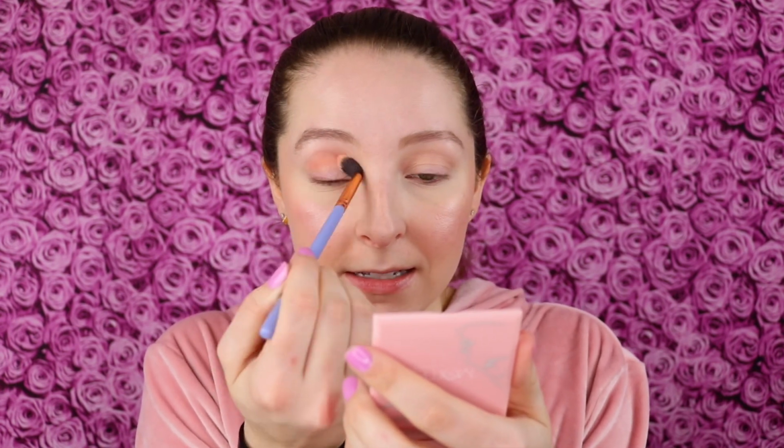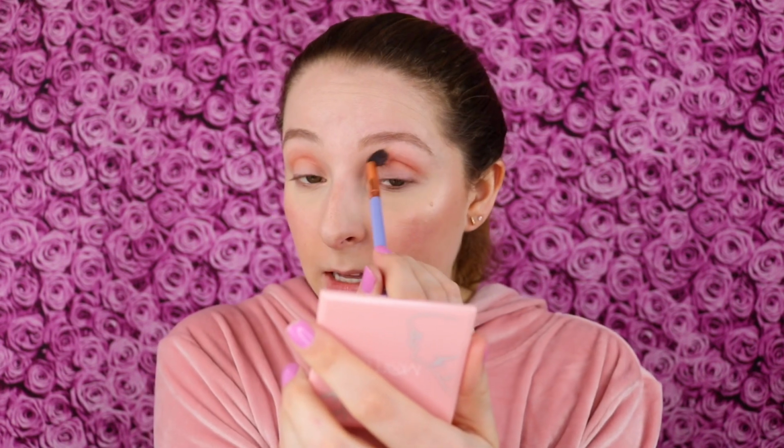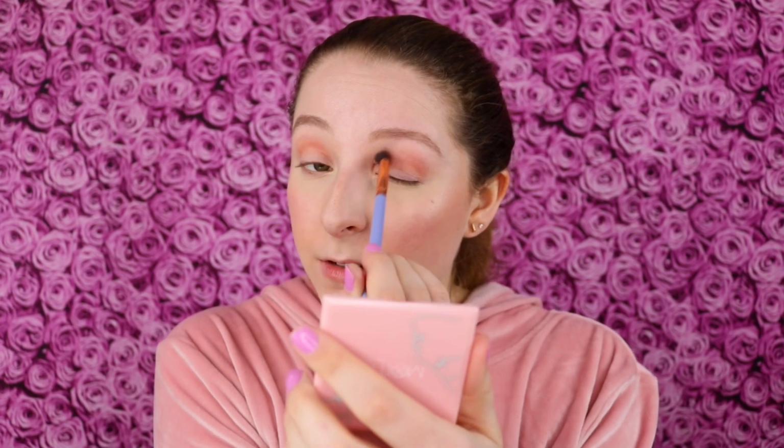But I'm gonna deepen up the pink and go right into the crease with this slightly darker pinky orange shade, focusing this right in the crease. This is a pretty color, it's nice and bright. This shade is so blendable, looks so smooth.